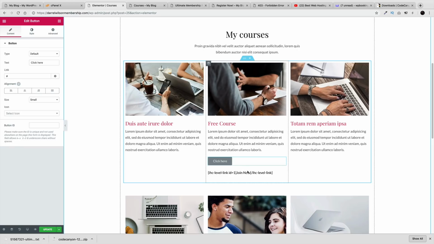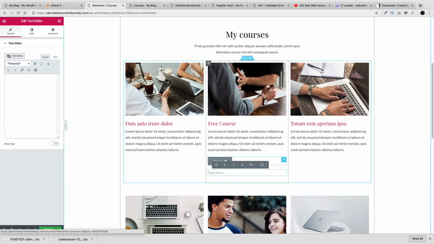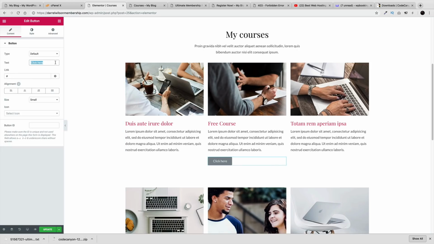And I'll just drag it right there. I'll delete all this stuff. Now right here, we can put something like "join now" or "sign up for free." And right here, I'll take the link and paste that link. Now this is if you decide to use the page builder. The plugin also has their own way of doing it, but this is just another way on how to do it. So right here, I'll click on update.